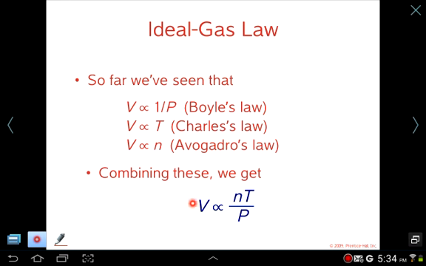We say that volume is directly related or proportional to moles, temperature, and pressure, which essentially means if you increase any of these here, volume will also increase. If you add an amount of gas to your vessel, the volume of the vessel will increase. If you increase the temperature, the volume will increase, and so on and so forth. And if you increase pressure, then, because we're dividing by pressure, that will cause volume to decrease, because dividing by a bigger number gives you a smaller value, is the idea.